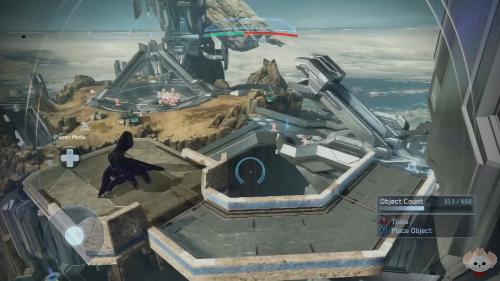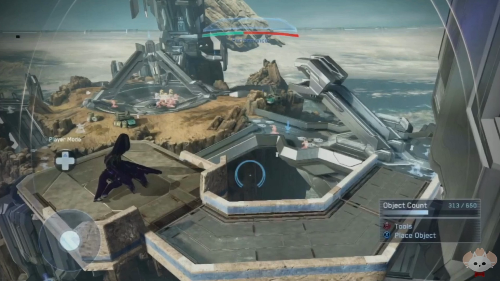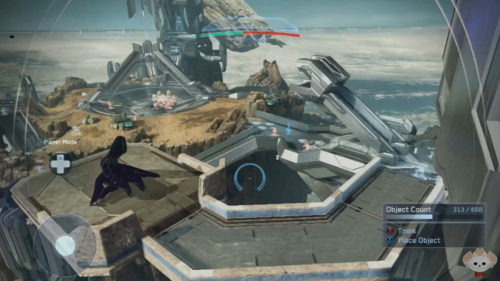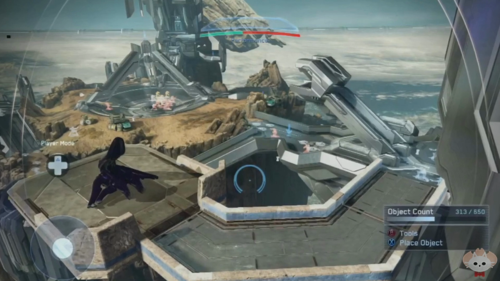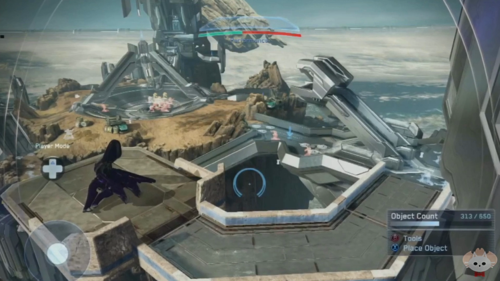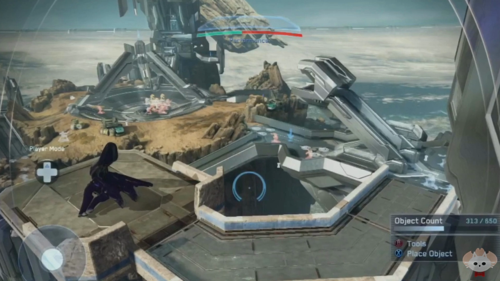This is a great addition to Forge, to have a performance meter. If you notice on this, so far he has half of the object count, but of course some objects require a little bit more performance, a little bit more out of the Xbox, a little bit more out of the game, because they have more textures and more details. So to be able to have a performance meter is really nice.